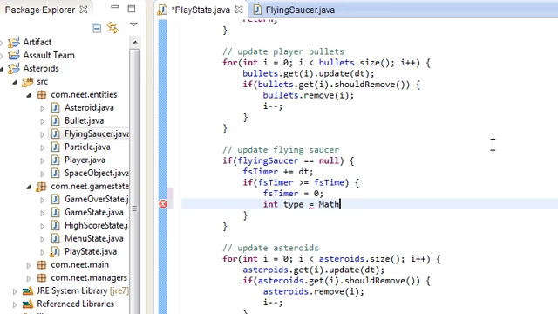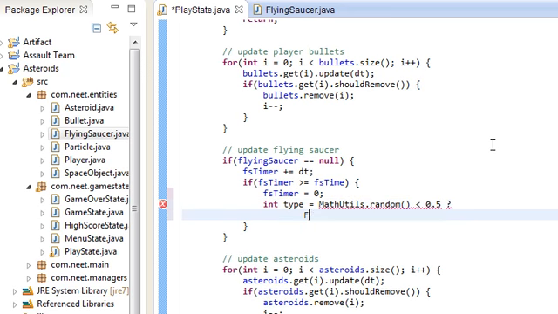Type is going to be random, mathUtils.random, oops. This gives back any value from 0 to 1, so if it's less than 0.5, pretty much a toss-up, heads or tails type situation, we're going to use flying saucer small, otherwise we'll use a large flying saucer.